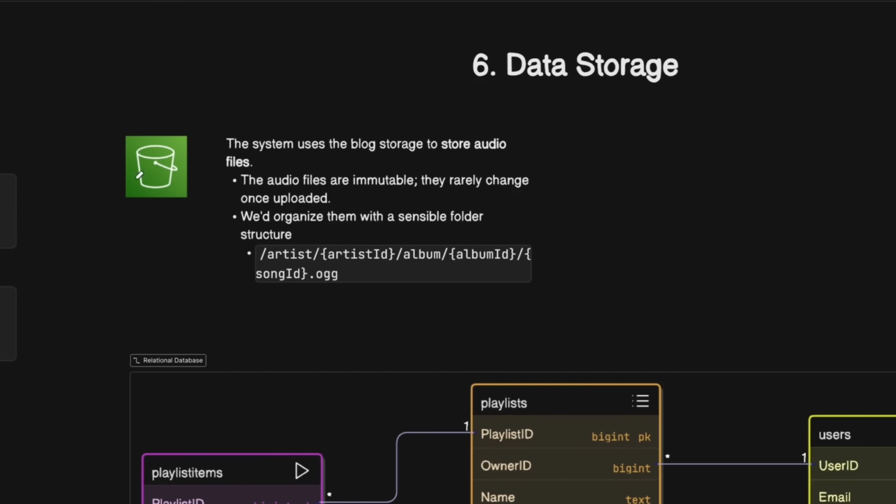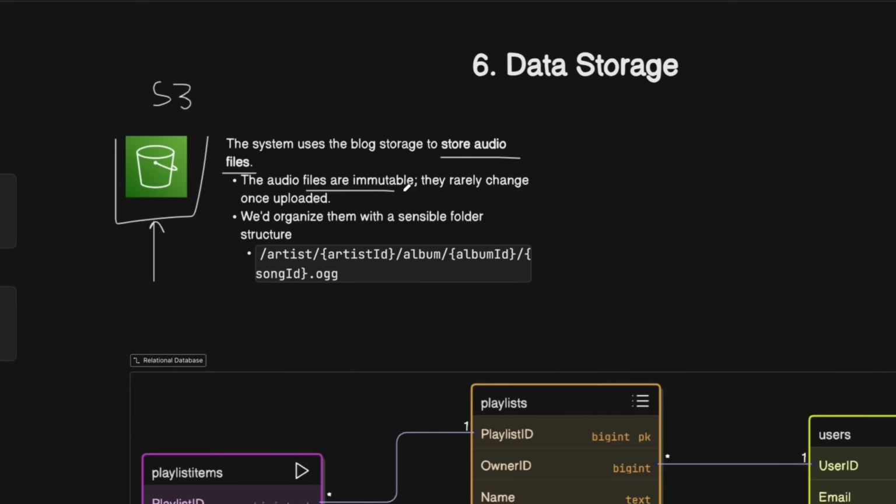First, let's talk about the blob storage we will be using. Let's say it's an S3 in AWS, or it can be something like Azure's blob storage. We will need to use this for storing the audio files because such large files cannot be stored in SQL or some simple databases, so we need some blob storage or object storage for this.